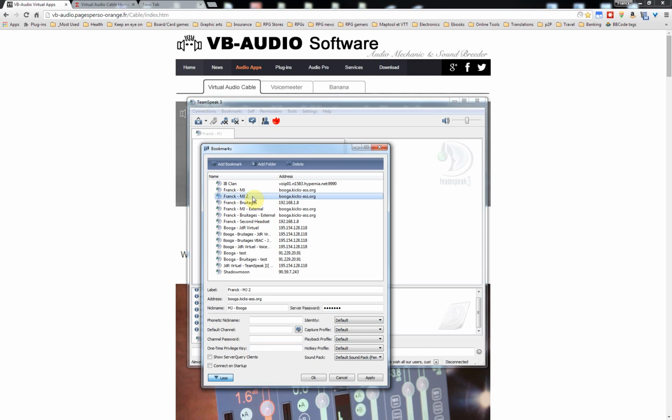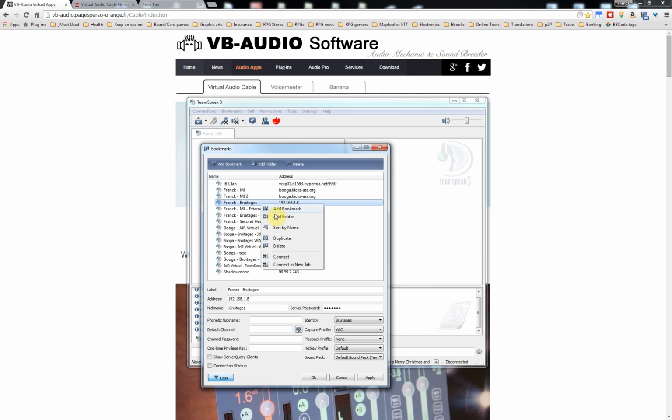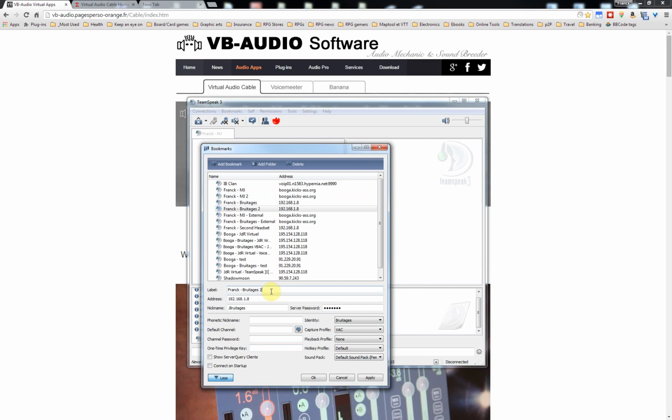Now I need to create one for the sound effects as well. So this is this one. I'm going to duplicate here, and modify the new copy. So I'll just copy it, called 2 here. All right. So this is the address of the server. This is an internal server, which is why I have an IP address here. That's all. Okay. I call it Britage, which is sound effect. So we're going to call it sound effect.